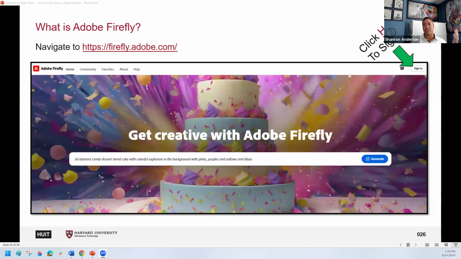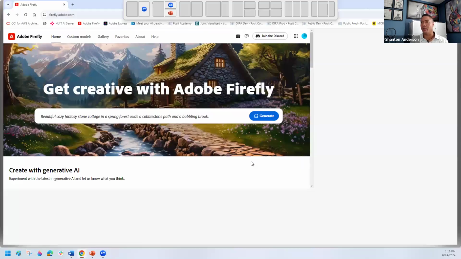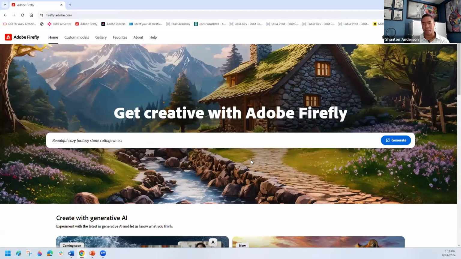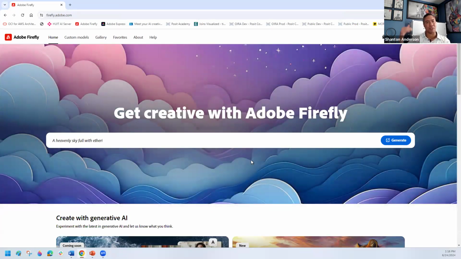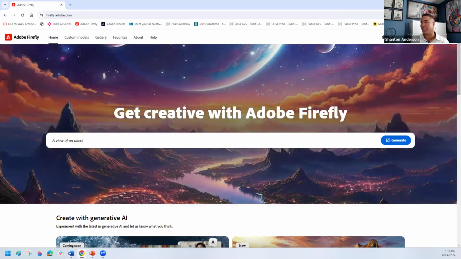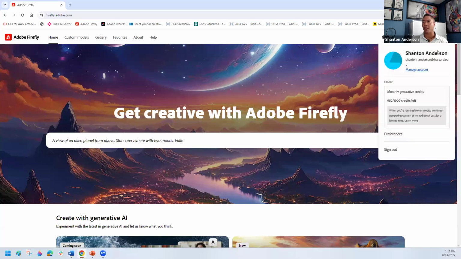So what is Adobe Firefly? I just continued on. So let me bring you into the tool itself, and I'll show you what it looks like. I'll try not to make it too fast, but I'm going to toggle between my browser and my slides so you can see what I'm talking about, and then I'll actually run some commands in Firefly so you can see how things get created. When you log into Firefly, you would typically click here in the top right-hand corner, but I logged in ahead of time just to make sure it was ready for the class. Where this login button is, there's also your profile information.